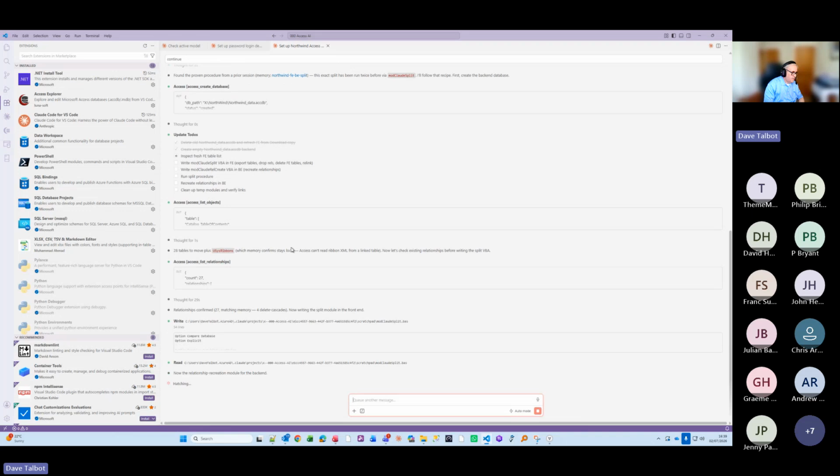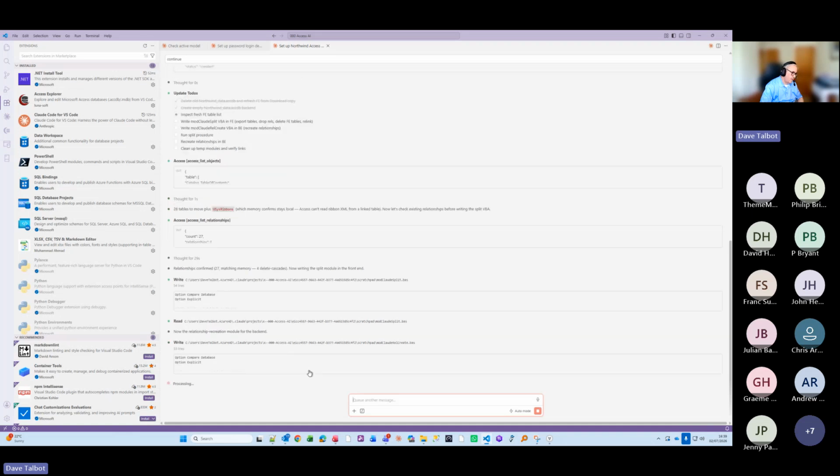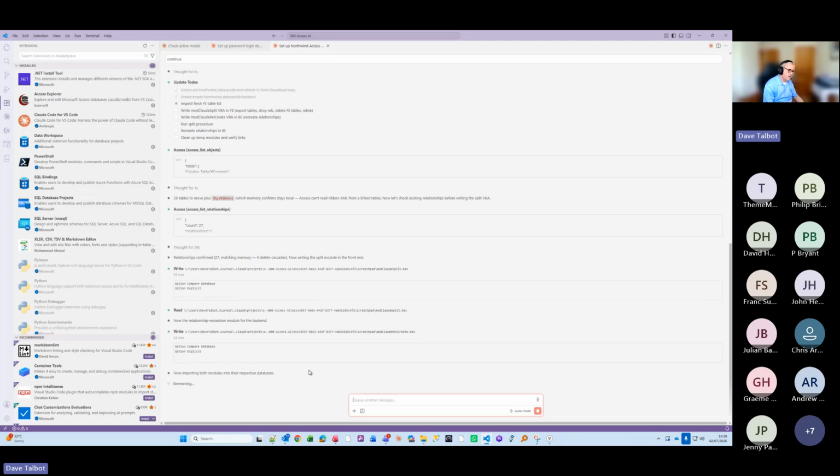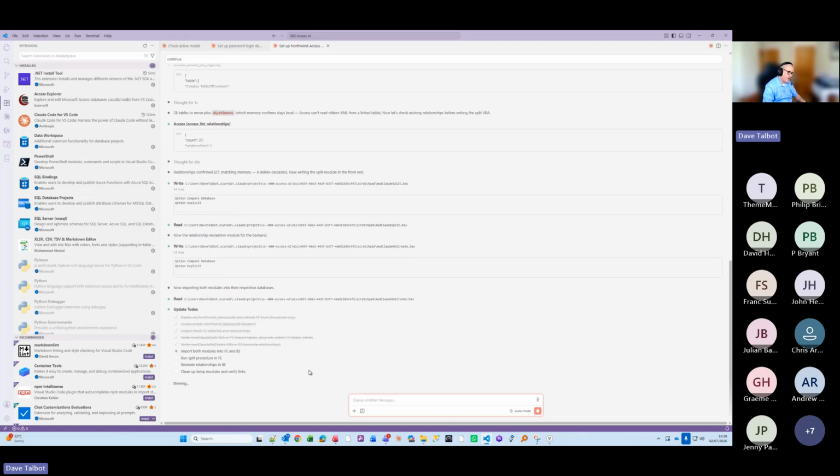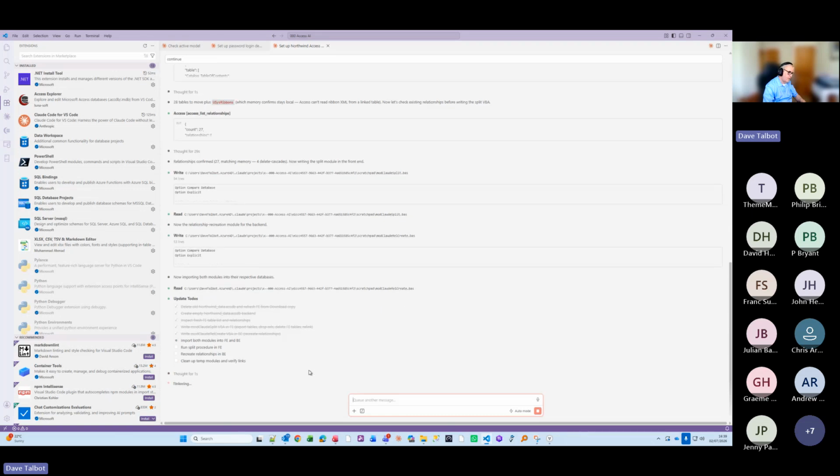But I'm just going to let this run. Interestingly, you'll see here that it's now looking at the table relationships. Now, when I asked the question, I never actually said to it, when you migrate the tables to the back end, take the relationships with it. It just did it, and quite a lot of the time, and I would say the vast majority of the time, helpfully, it will say, "Oh, I'll do this as well." And I would think most of the time it's useful.